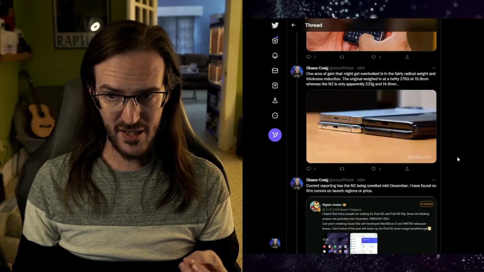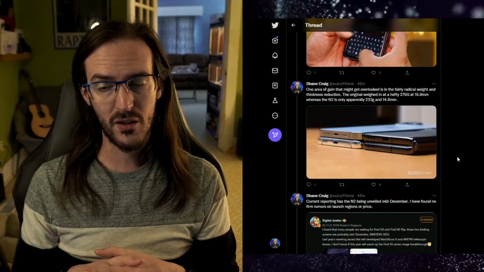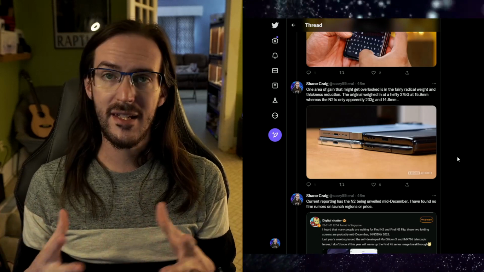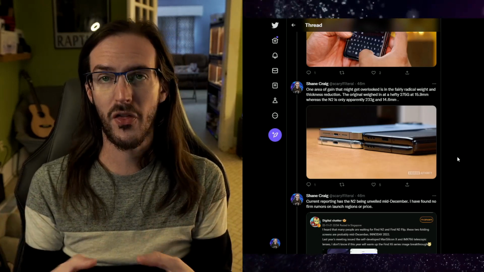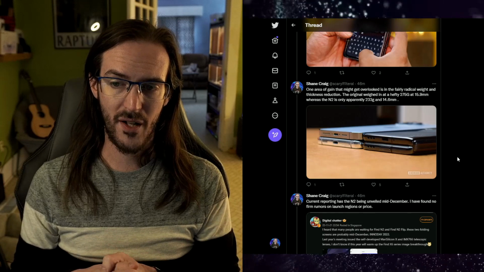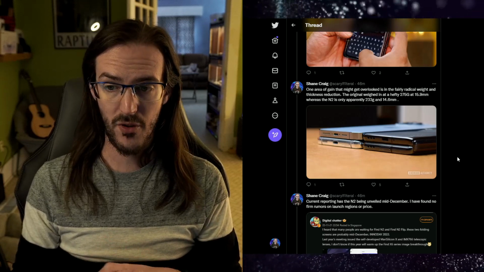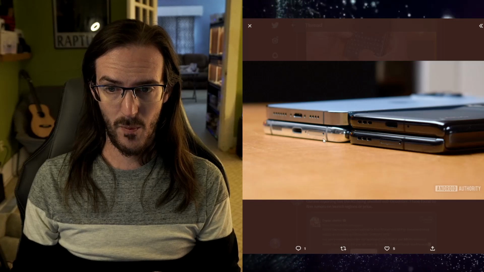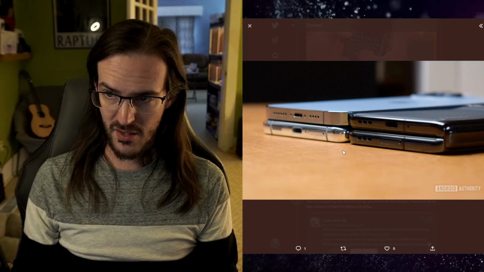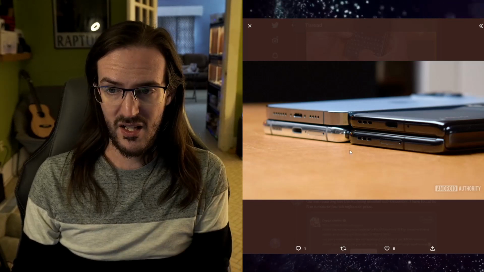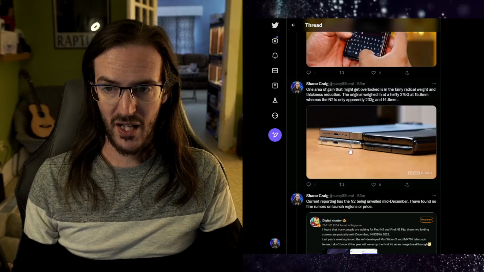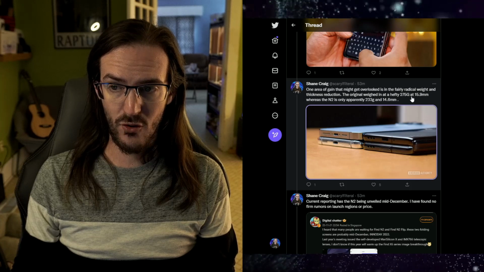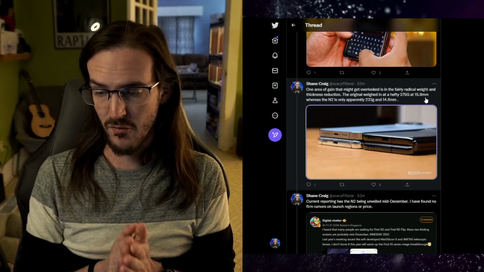Now, one area I see here that might be getting a little bit overlooked with these sorts of devices comes to the weight and the thickness, the actual girth of this device. The OPPO Find N was rather heavy and it was rather thick. You can see here this photo from Android Authority actually shows it next to what looks like an iPhone and something else maybe. And it's as thick as two phones, right? It's a very, very thick device. And it was also fairly heavy, 275 grams, 15.9 millimeters when folded over.